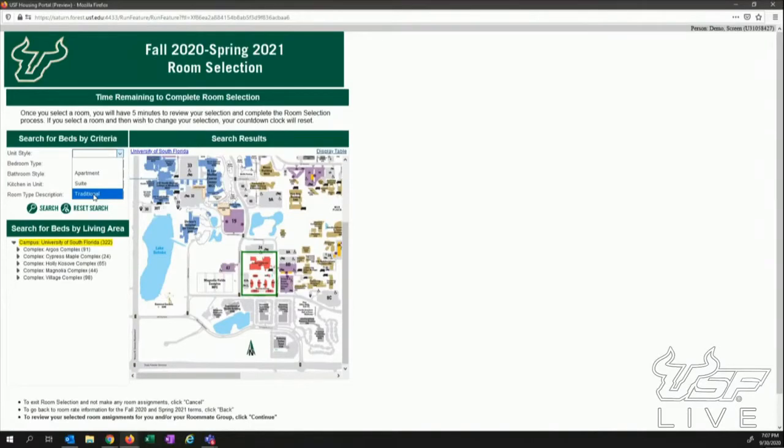Okay, great. Thank you. So that's the unit style. Then we have the bedroom. Maybe you want a single, maybe you want a triple. Like I said, you're not going to be able to find any this year. But hopefully for next year, when, God willing, everything's back to normal, we're going to be offering that real triple room again.